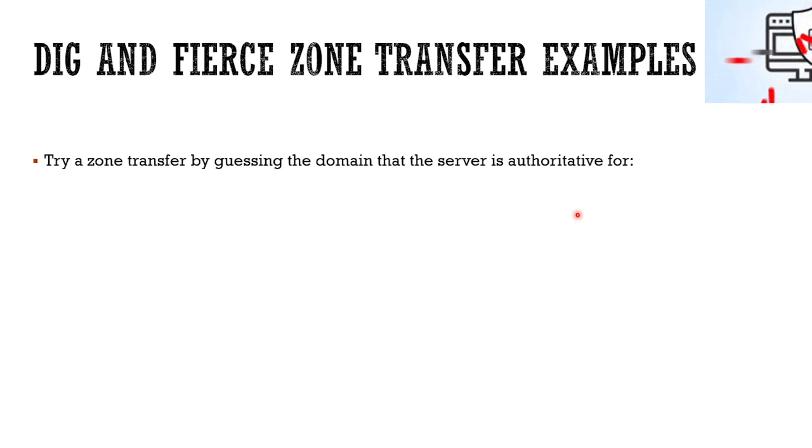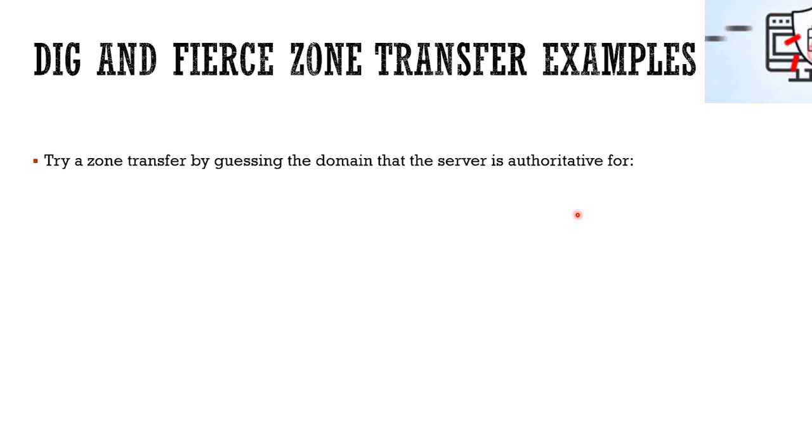So I'm going, there's a DNS server there, and it's run by an ISP, so you can bet that it is authoritative for a whole bunch of customers. It's going to have zones for a whole bunch of domains. But we've got to figure out what domains this server actually has a copy of. Now, whether it's the writable copy because it's the primary, the master, or if it's a read-only copy because it's the slave, the secondary, doesn't matter. Just give me a copy. I don't care if it's writable or not. So we would have to try to guess the domain the server is authoritative for.